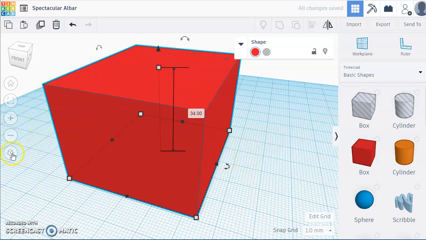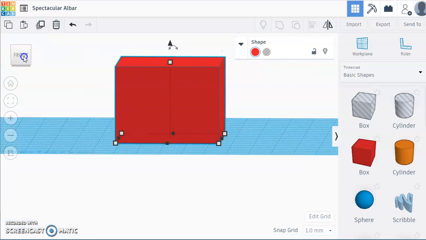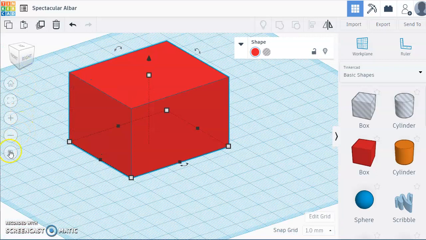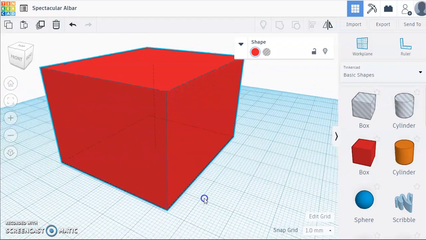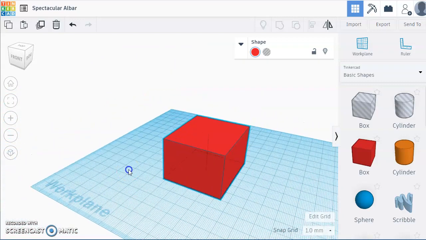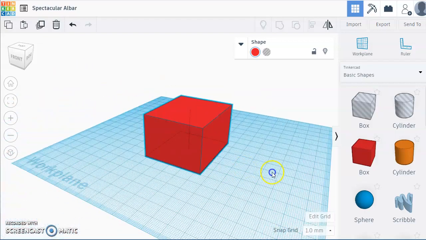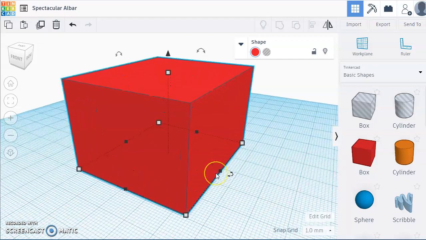But to change the view, you can click on some of these buttons over here on the left. If you double click on the front view, or the right view, or the bottom view, that gives you some things you can do. So that's moving this around. Zoom back out. If you do Control Shift, you can move the platform by dragging it around. So Control and Shift together lets you move it. Otherwise, you just zoom in on the center of the platform.